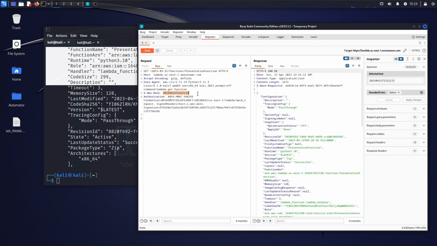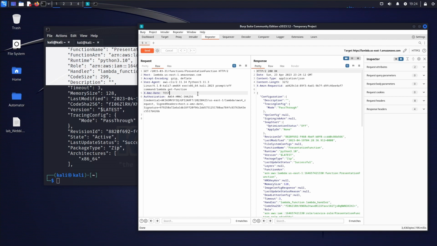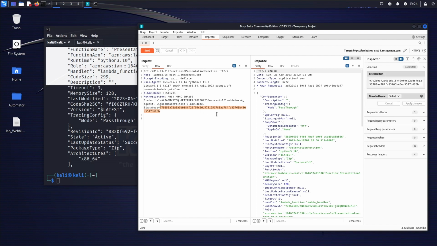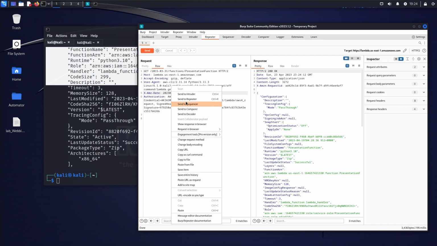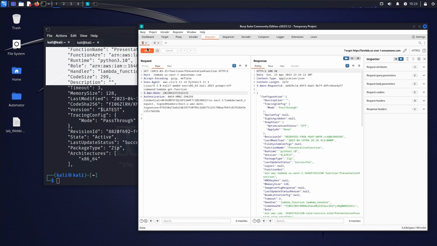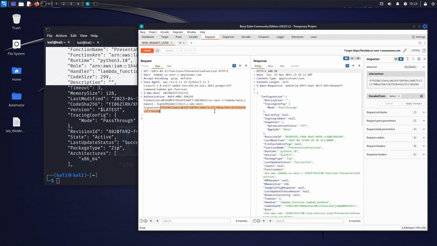Something else to note real quick is that these signatures usually have some type of time limit. I can replay the request right now, but let's keep this as is, and I'm going to make this exact same request in, I don't know, like 30-ish minutes or something, and I'm going to show you that this signature basically will expire. That's why you need to compute it every time, because the date factors in.